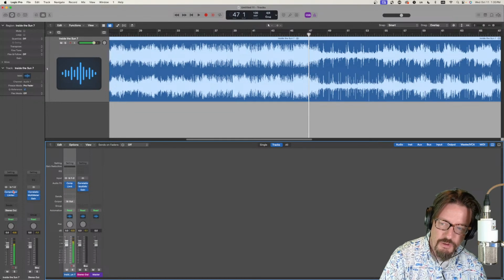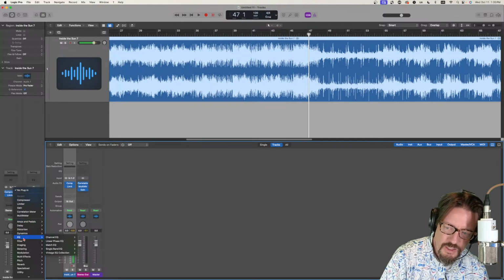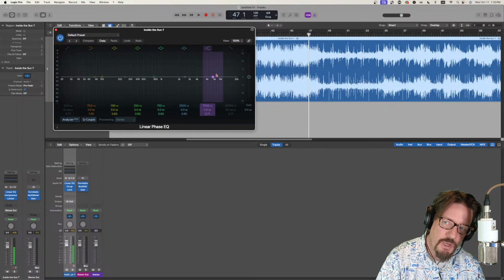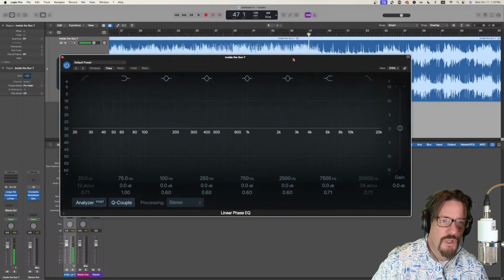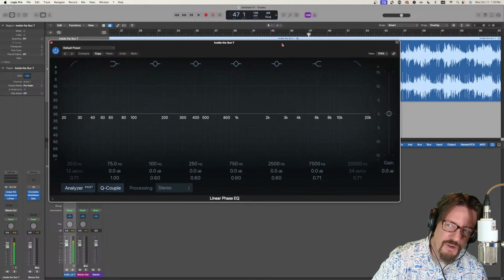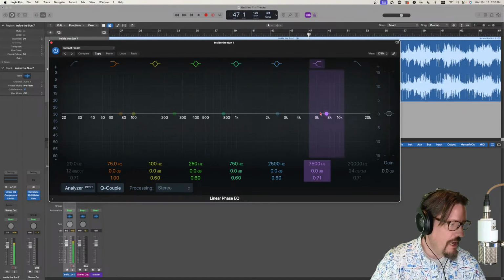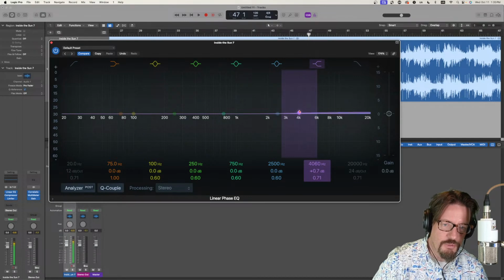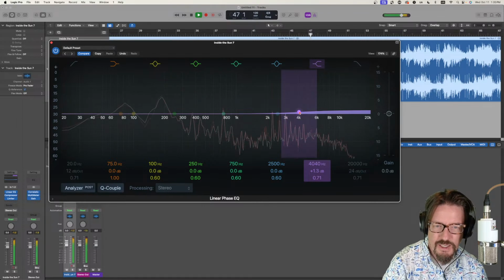Let's look at a little bit of the equalization or the spectrum. And we have this thing in Logic called a linear phase EQ. It's a little bit more transparent. It's less prone to changing the character of your sound and more just making nice, clean changes, which for mastering makes a lot of sense. So we can actually push this a little bit, get the spectrum just right. But we're going to look at this plus another tool in just a moment.